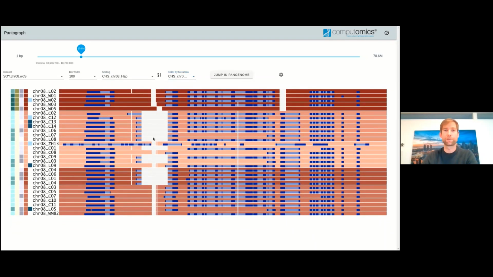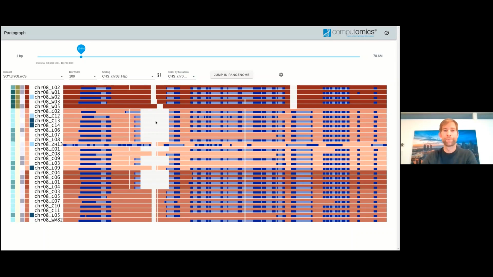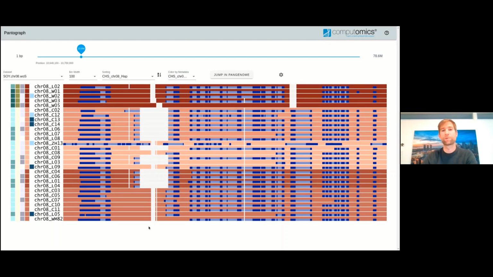And then you see that the larger deletion is private to only 3 haplotypes out of the 5. Haplotype 2, 3, and 4. And the other haplotypes have only a smaller deletion, actually.